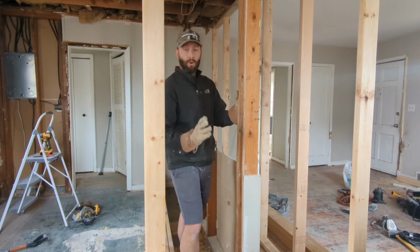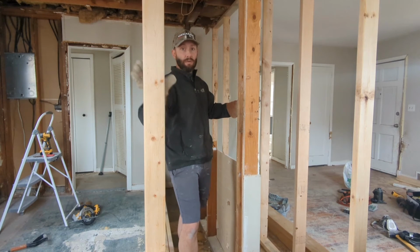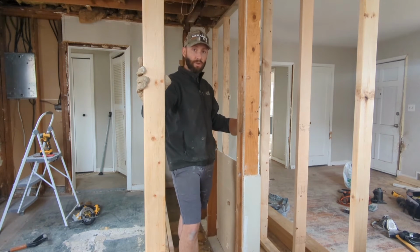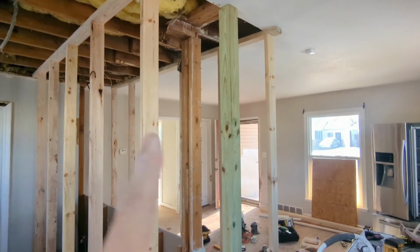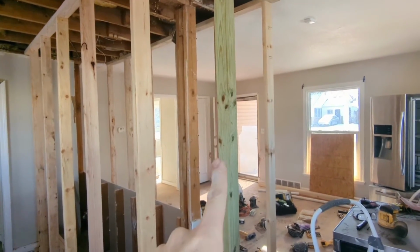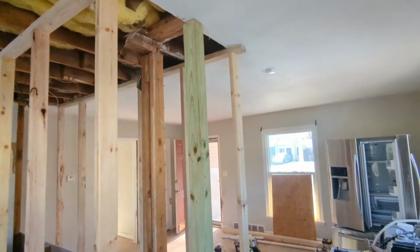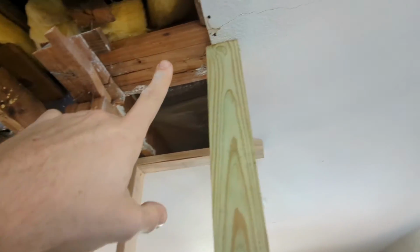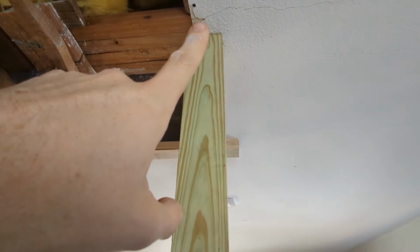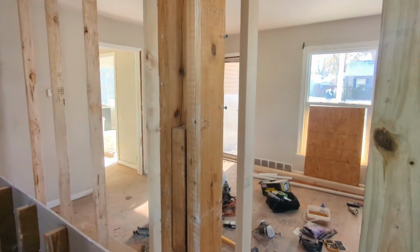Okay, I've cut out the entire middle portion of the wall and I see no sagging, no drooping. Seems like the bracing walls are carrying the load. That is great. This part will need to go. Before taking out this last piece of the wall, I went ahead and shoved in a 4x4 that I had laying around to support the end of this beam. So this is another beam that supports this portion of the wall or the ceiling. So right there, this is now supported straight down to the ground. So I can take all of that out without any worry of it falling in.